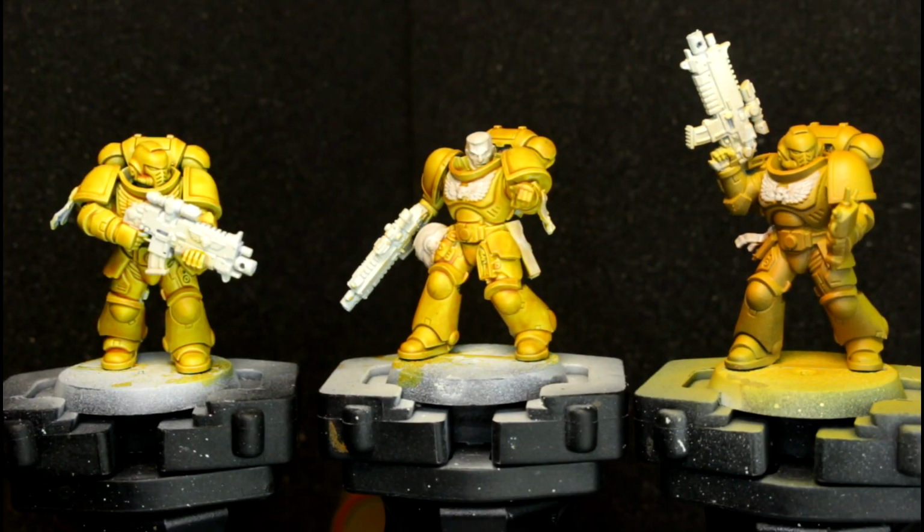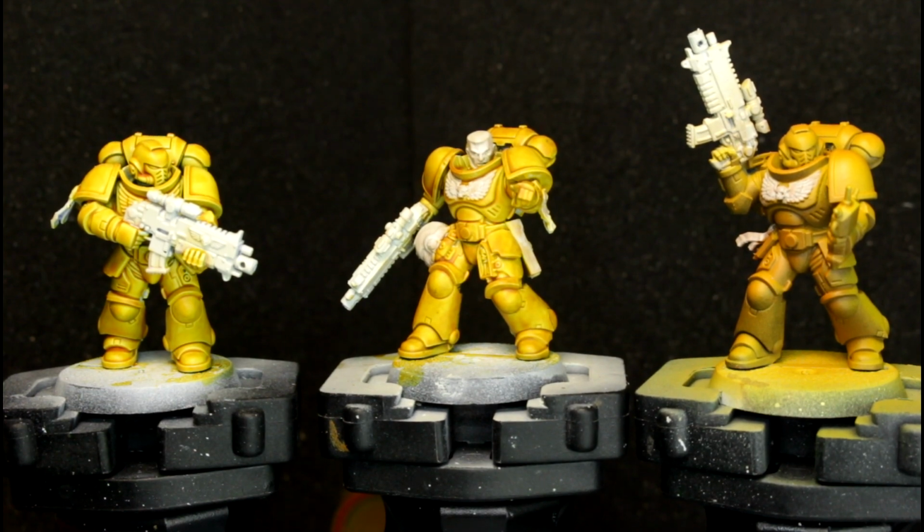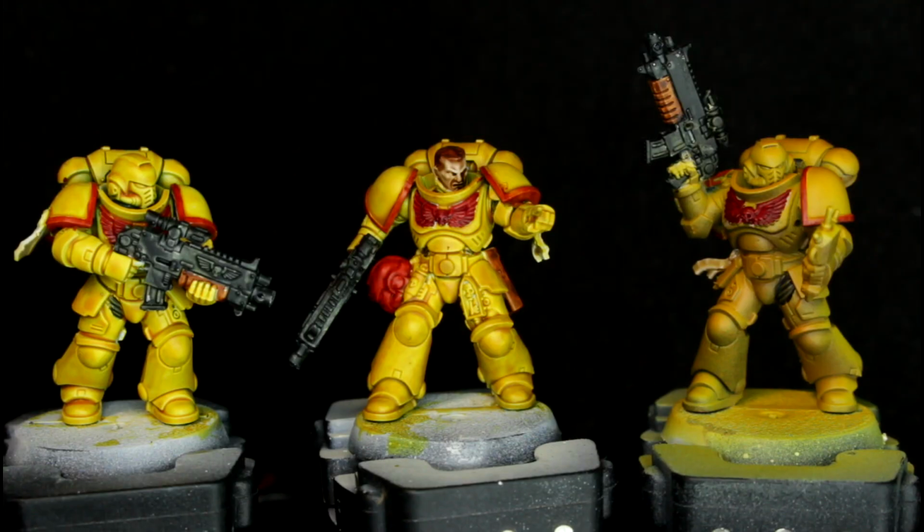Okay, so that's the models touched up with the Wraithbone again, just to see how much of a difference it makes. And now I'm going to throw on the rest of the contrast paints. There we go. There's the trim and the guns all done. So these would be battle ready Imperial Fists. Relatively easy to do.